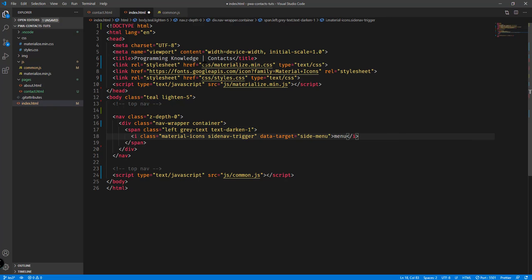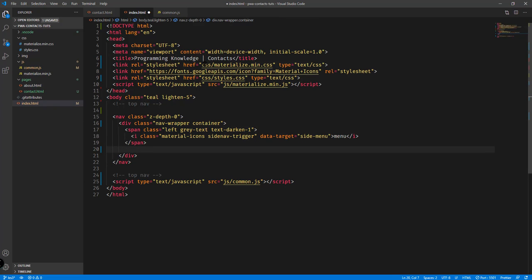So this is for the hamburger icon, and of course we want to have some sort of logo. So we're gonna be adding a link to that, and this will be on the root directory or root path to the app. Okay, and then we will have the right class to this, meaning we're gonna be positioning this particular link on the right side of the screen, and this will have a span element right here. Let's say contacts, and then PK. So PK stands for programming knowledge.